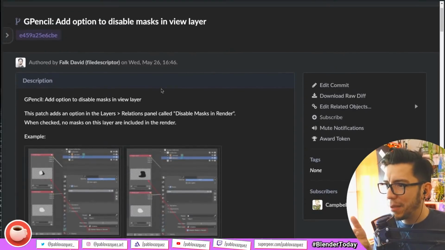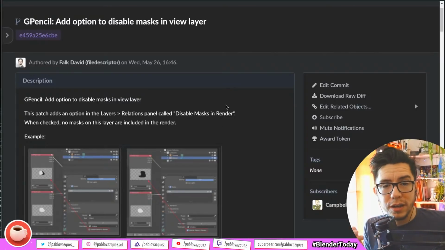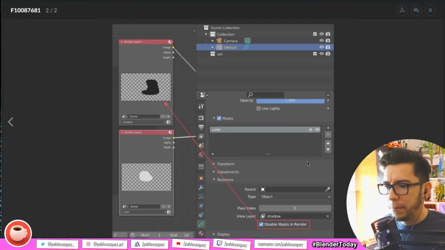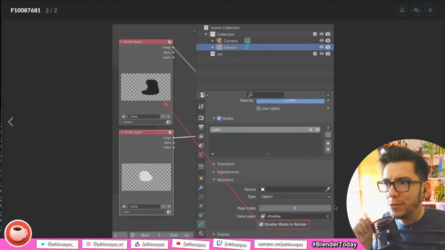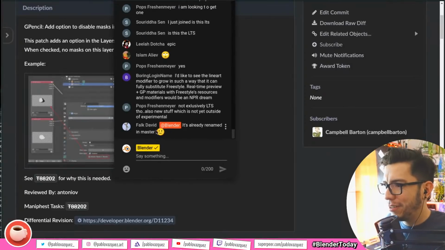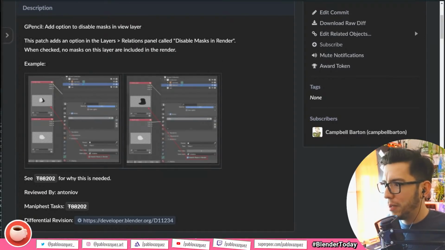It's called disabled, but I think it should be called just inverted, but basically it allows you to disable the masks in one view render, so they can be seen in the viewport, turned on, but you can toggle on and off for rendering. And I left them a note because the name of the setting was called disable masks in render, and it was a turn on, and I think it would be better if usually you should try to not have to enable a setting to disable something. It can be confusing. Folk already mentioned that it's renamed in master. Thank you. It's an older screenshot. I missed the commit. I went through all the commits today and I missed the renaming. Sorry, otherwise I would have pointed it out.